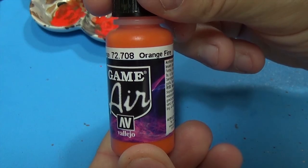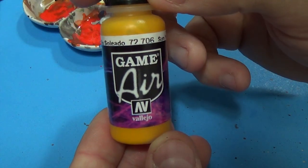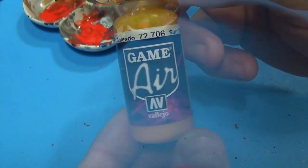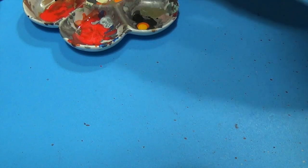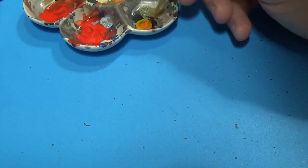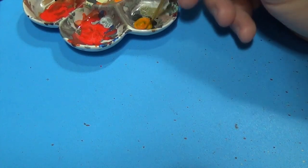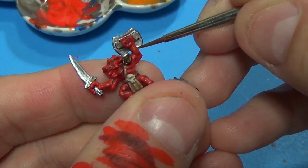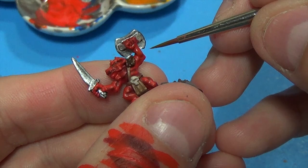So we'll take the Game Air Orange Fire that we just used, and we're going to mix some Sun Yellow in with it. And we'll come in and work this into the very extreme highlights.